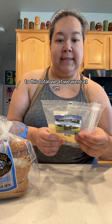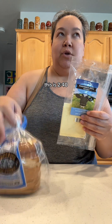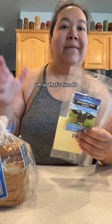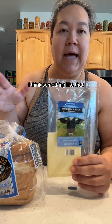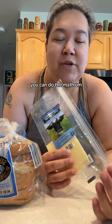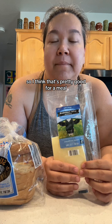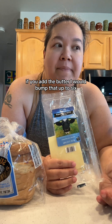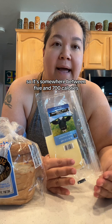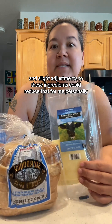So if you add that to the total — we were at 240 for the bread, 320 for the cheese — that puts us around 560 or so. I think that's pretty good for a meal. If you add the butter I'd bump that up to around 600, so it's somewhere between 500 and 700 calories depending on whether you use butter, mayo, or whatever. Slight adjustments to these ingredients could reduce that.